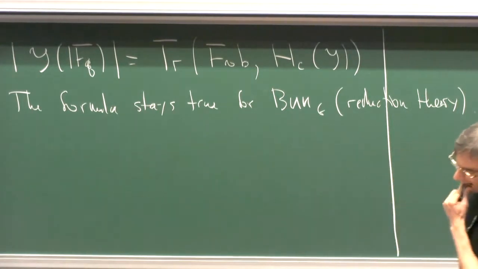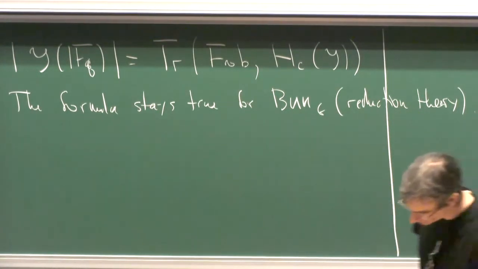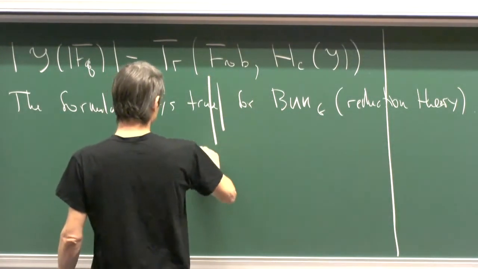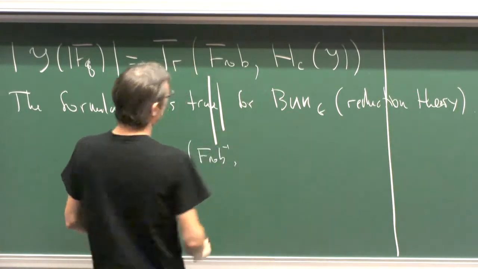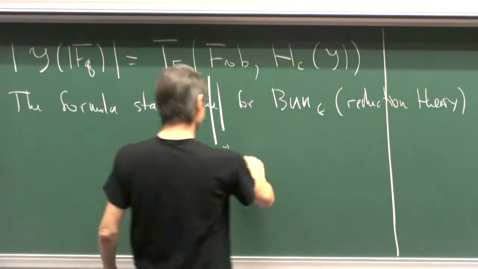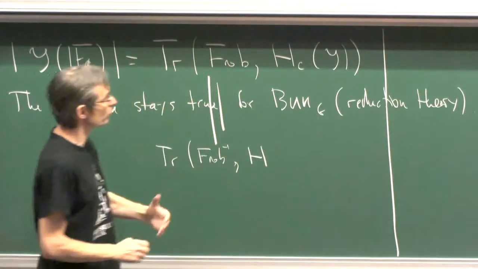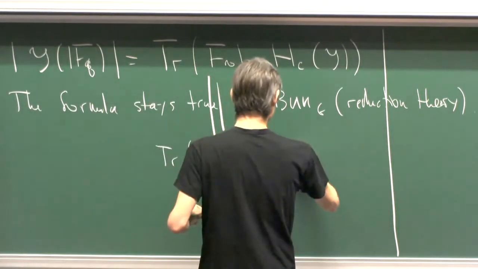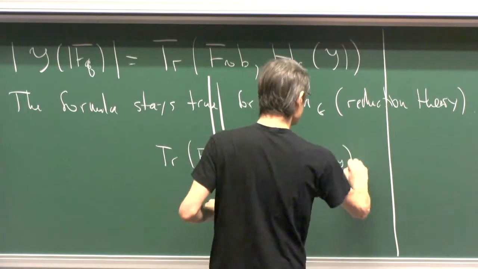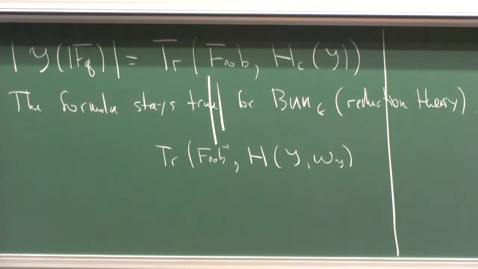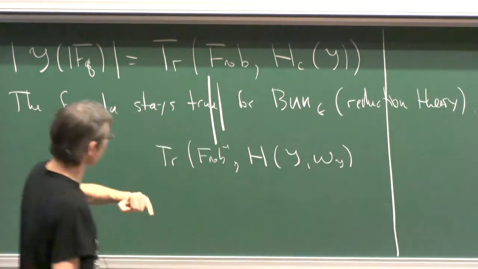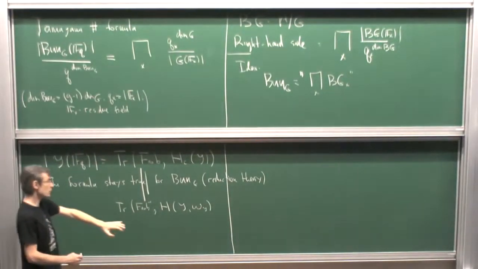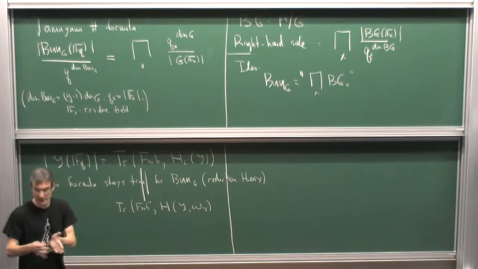Okay, I want to massage this formula a little bit. So I'll tautologically rewrite this as the trace of the inverse of the Frobenius on the dual vector space to that, and the dual vector space will be what's called the Borel-Moore homology. It's cohomology, but with coefficients in the dualizing sheaf. And now, let us suppose that this Y is smooth, as is our Bun_G. In this case, the dualizing sheaf is a shift and a Tate twist of the constant sheaf.